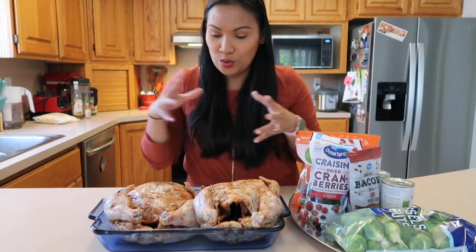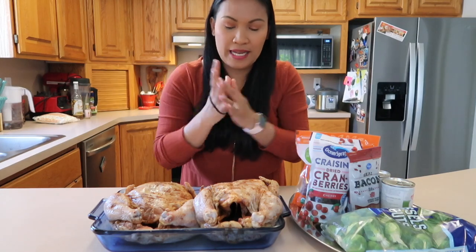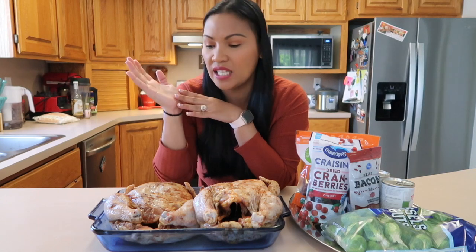So, today, like I said, magluluto tayo ng very quick, easy, and yet yummy meal, di ba? I'm gonna be sharing with you guys how I usually prepare a meal and how I prepare my dining table. Kasi some of my friends on Facebook have been asking me to share kung paano ko siya dine-decorate. I love to entertain guests, but because of COVID, it's been almost a year and a half now na wala tayong bisita, walang ganap-ganap dyan. Pero at least, I still do entertain my family, especially for special occasions, right?